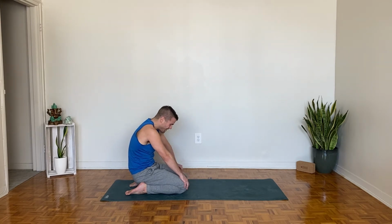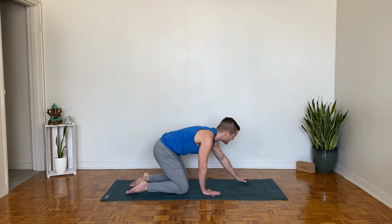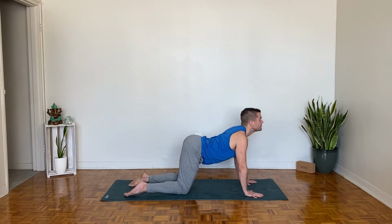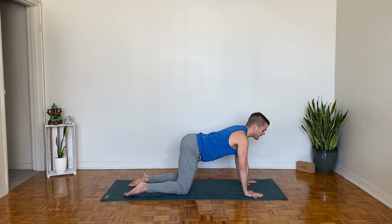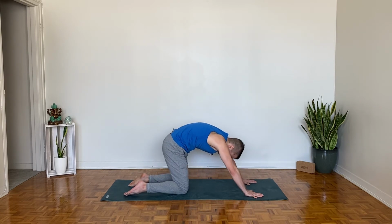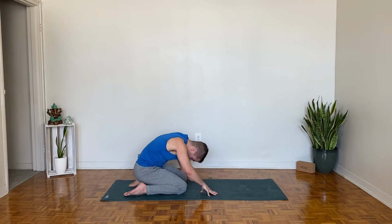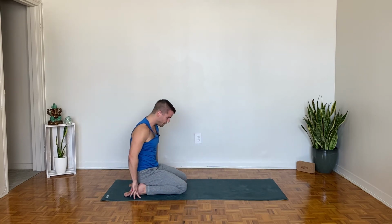Look forward, walk your hands forward, come into table. Again, inhale, back bend. Exhale, cat pose, and press the hips back to child's just to land. Walk the hands back for a full inhale and exhale as you round yourself up. Fingers behind your toes. Inhale, pull the heads of the arm bones back, shoulder blades together, look up. Hands to your knees, exhale, round your spine, slide your shoulder blades apart.